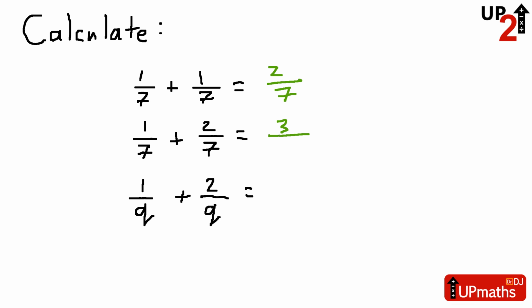That'd be 3 elephants. Or 3, but we're talking about sevenths here. What's 1 cuth plus 2 cuths? Well, if you didn't know that was a math sum, you just go, well, that's 3 cuths, isn't it? I don't know what a cuth is, but there's 3 of them, because you just told me you've got 1 and 2. There we go, so that's all 3 there.